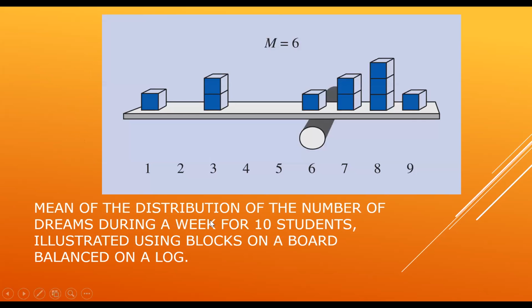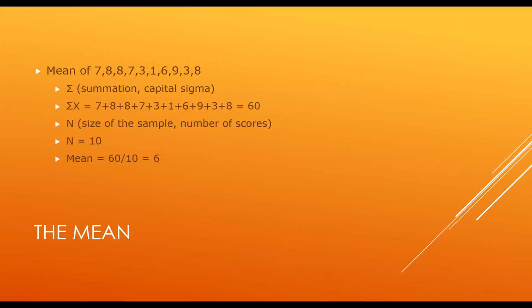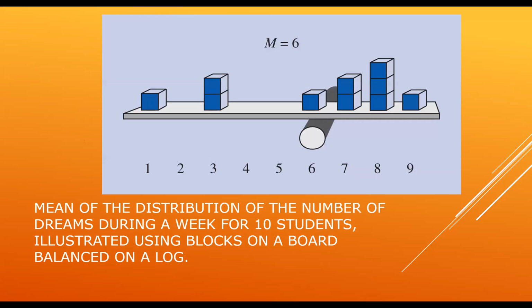All right. The mean of the distribution, that's the same example that we used before. Remember, the mode was 8. Now I would be adding up all of these, which is exactly what we did right here, right? So the mean is actually 6, right over here. The mode was 8.